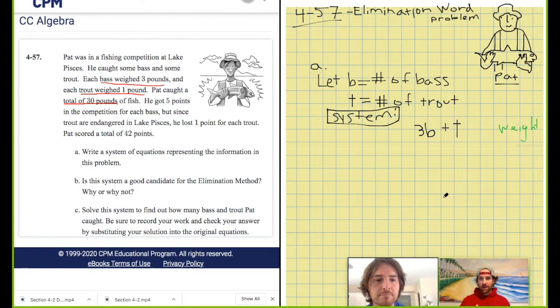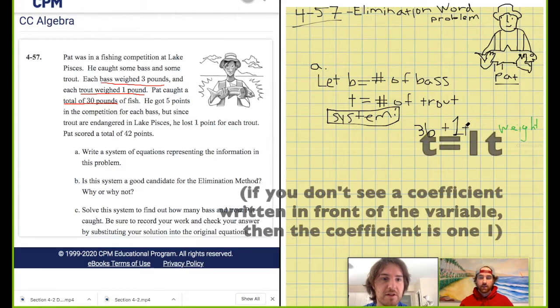I'm curious, do you ever emphasize putting the 1 in front, or is it just that hopefully at this point you're comfortable enough and can move forward? Yeah, you can do either way. It's going to look messy. This is a plus sign next to a T, so it looks kind of messy because T's look a lot like pluses. If you wanted to be totally safe, you could drop a 1 in front of there. T is the number of trout. If we're multiplying it by 1, that also equals the number of trout. So you can put the 1 there or not, it could just be T. The invisible number in front has got to be 1, because 1 times T equals T.